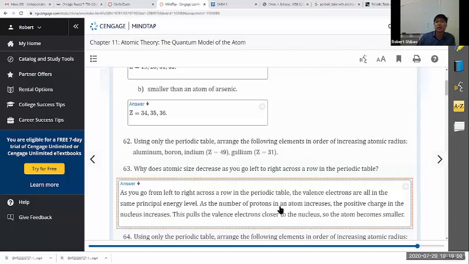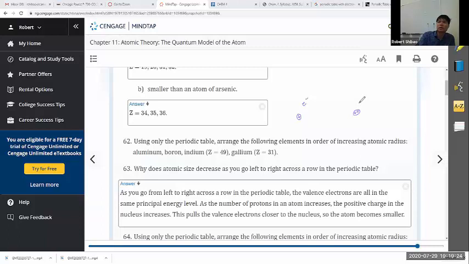So even though you're adding electrons, I gave you the example of helium to lithium, or helium to lithium is probably not the best. Hydrogen to helium is easy to see. Hydrogen. Helium. Helium is twice the charge. Twice the charge is twice the attraction, and pulls the electron closer. But we have 2 electrons, and the electrons try to stay away from each other. And so this electron sees +2, this electron sees +2. Both electrons are going to be pulled in tighter. And so this ends up being bigger, this ends up being smaller.